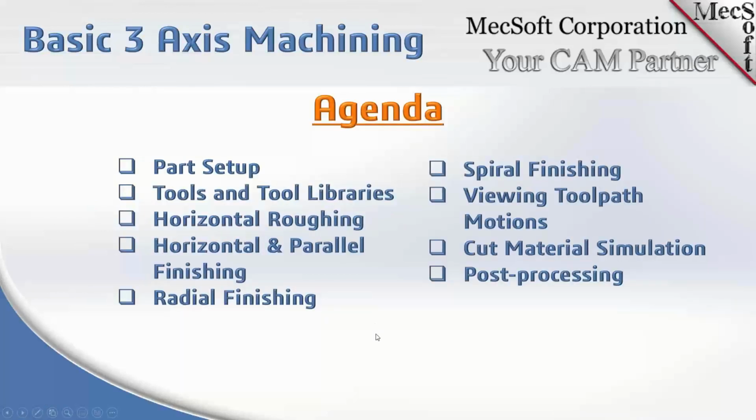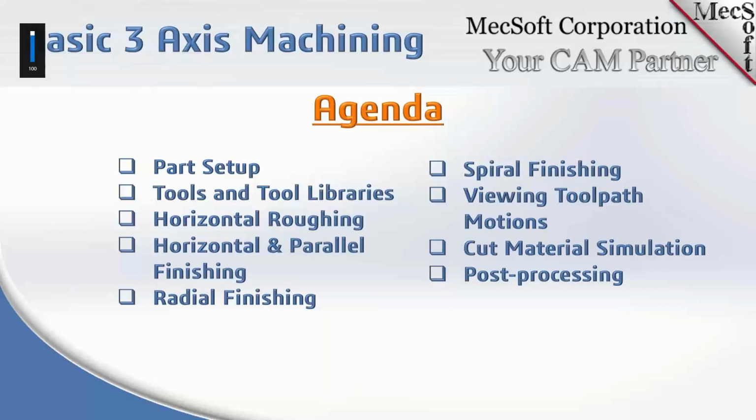Okay, so today's topic, as I mentioned before, is basic three-axis machining. We're going to take one or two parts, depending on how much time we have, and Don's actually going to go through and show a complete programming of these parts. We're just going to be showing some basic three-axis machining, how we can use our product, and we'll be focusing on RhinoCAM mostly.